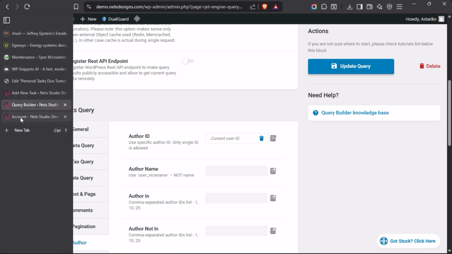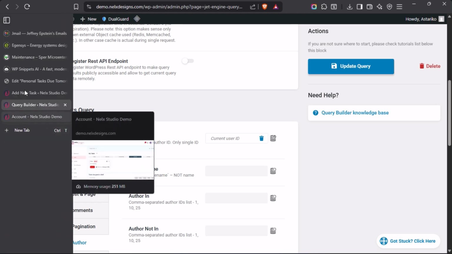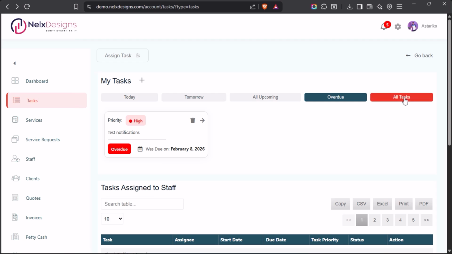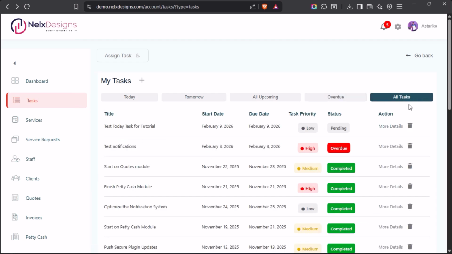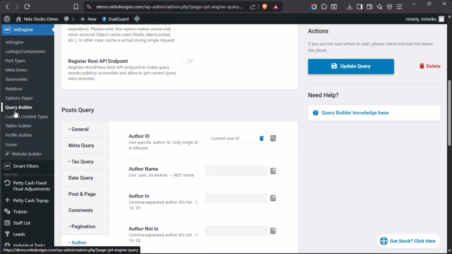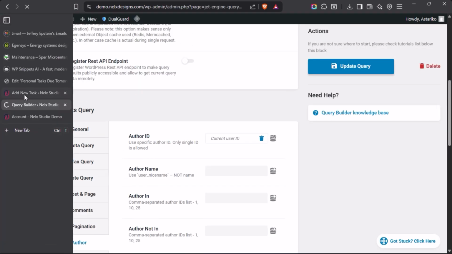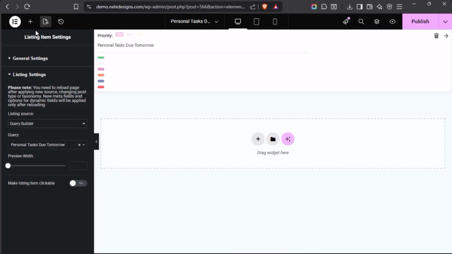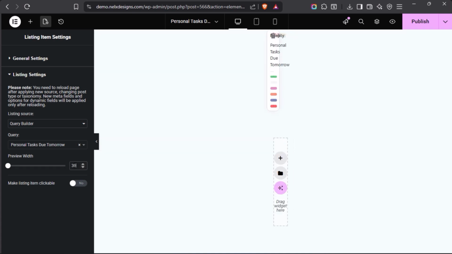So let us look at the last query for this part, and which is for all tasks, right? So let me just go back to query builder and look for all tasks.